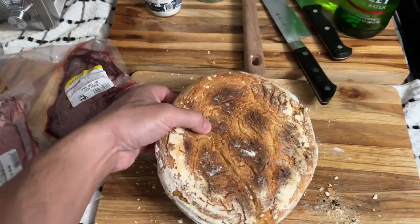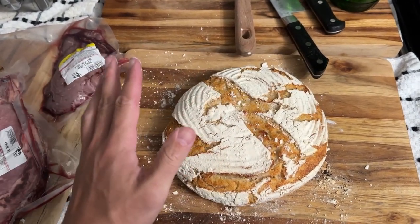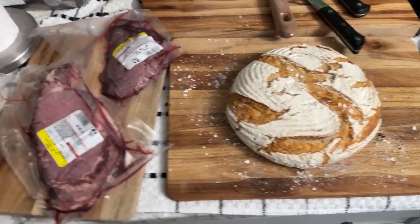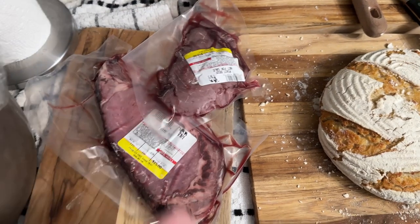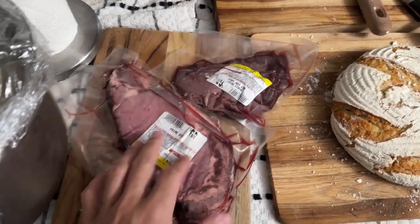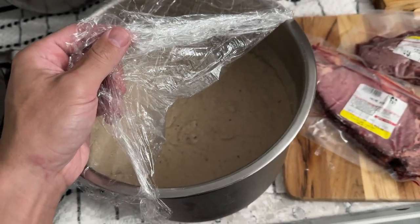We have our sourdough bread I baked this morning — still trying to figure out the hydration because the humidity here has been absolutely wild. The main factor in the bread rising really well is getting the hydration percentage right, so still working on that. We got some prime rib and some roast beef. We usually have leftovers every week that are going to get thrown out anyway, so what I do is take them home and have them for lunch almost every day. And then we have our white bean puree that we're going to dip the bread in, kind of like a hummus.